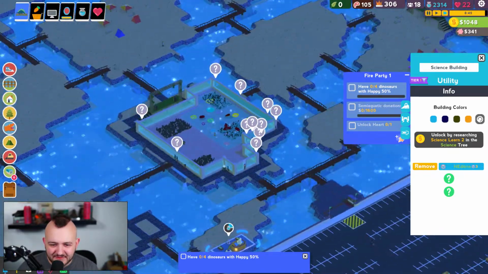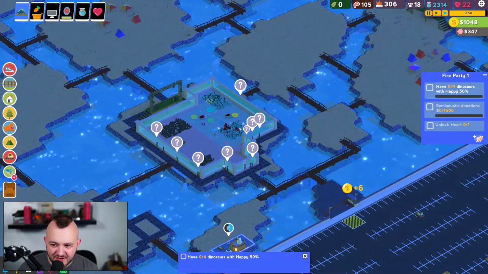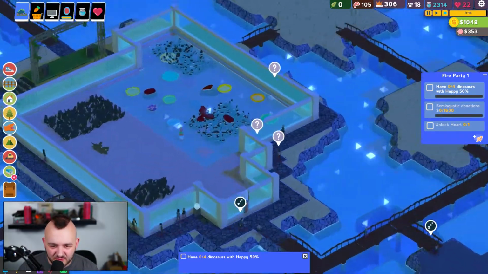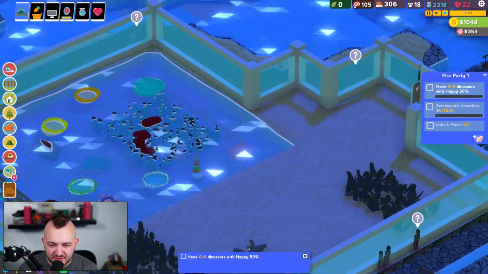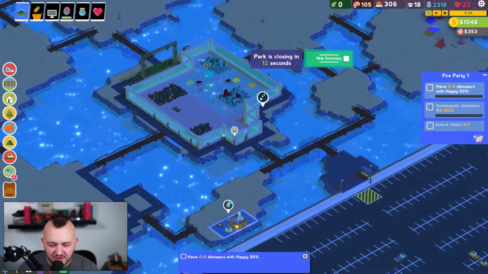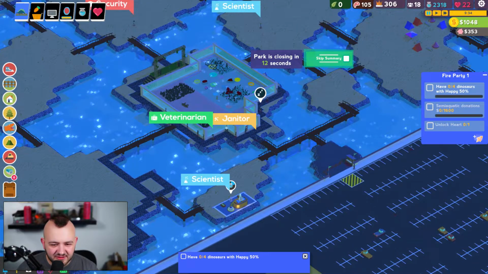Now, we have got 3 in. Unlock heart. I assume that's just get a heart from one of these guys, which we will, because let's face it, they're here somewhere. Where the hell did they go? No idea. I would like to find someone, though.